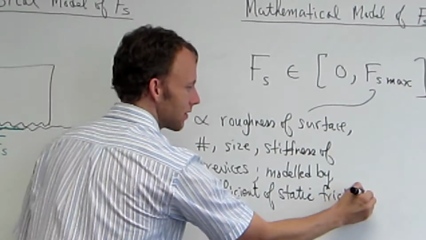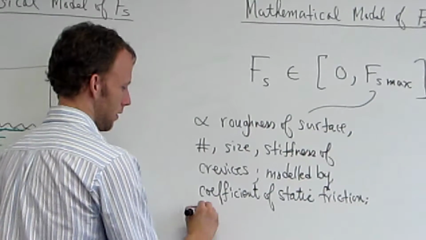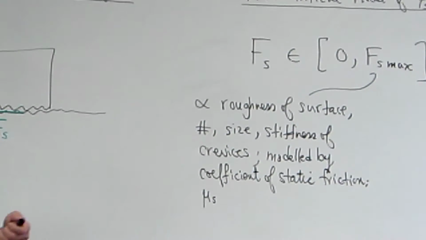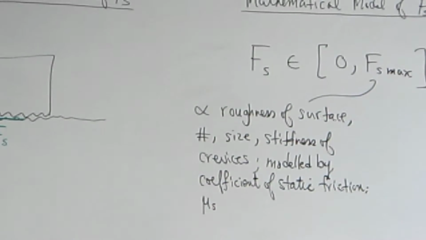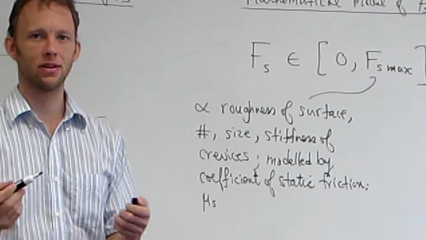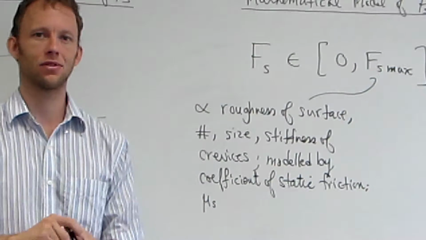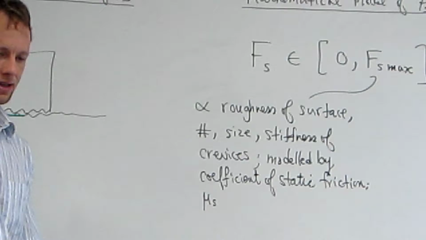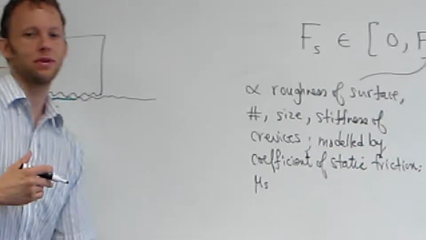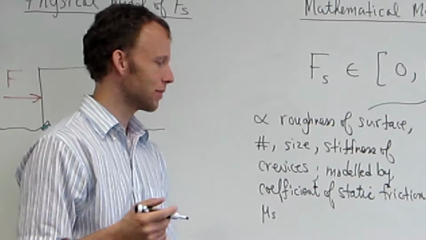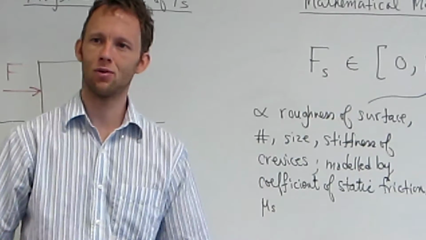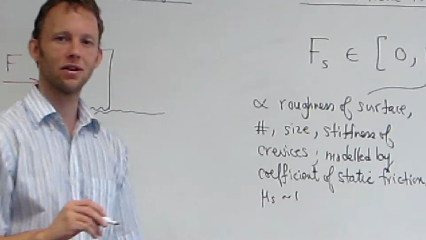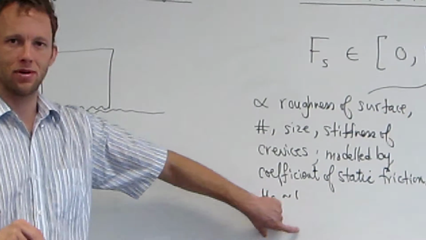And this coefficient is denoted by the symbol mu sub s. Since it characterizes the roughness of a surface, mu sub s would be 0 for a perfectly smooth or slippery surface, and as the surface got rougher, it would increase in proportion. For typical situations like feet in contact with carpet or rubber on road, mu sub s is something on the order of 0.5 or 1 or 2. But we'll just summarize all that by saying that mu sub s is some number on the order of 1.